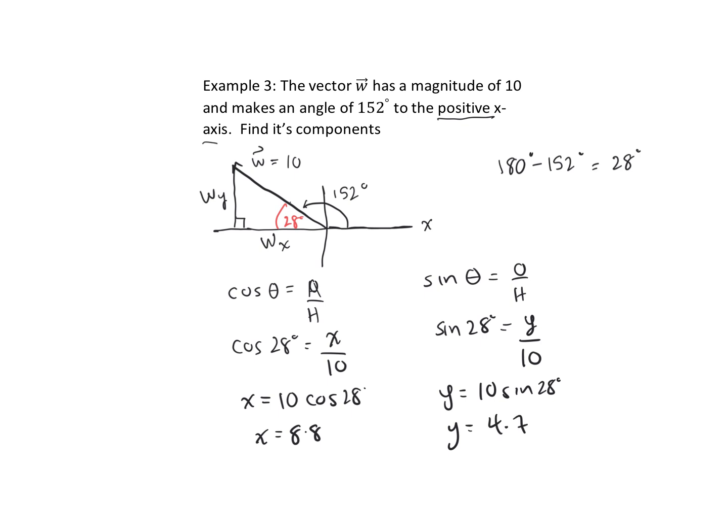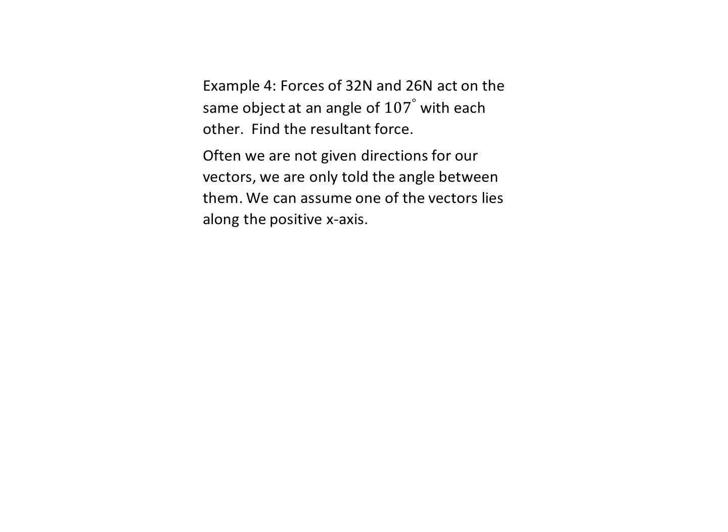Now, if I'm writing in component form, I'm going to put it in brackets. The x is going left, so we're going to indicate that by putting a negative, and that describes the direction. So we're going left 8.8, and then up 4.7, so that will be positive. We can also use vectors to solve questions that we did previously by tip to tail.